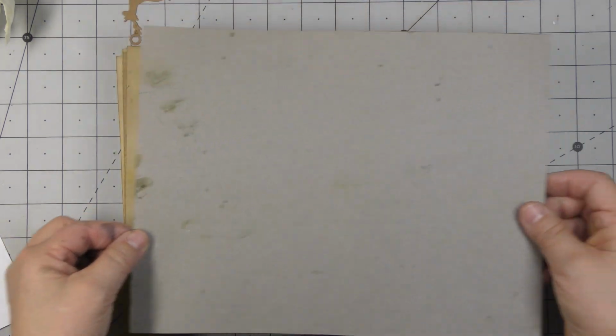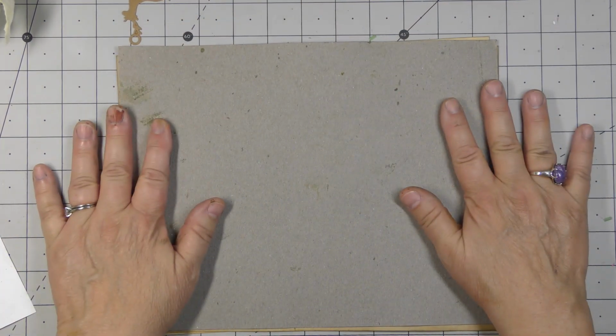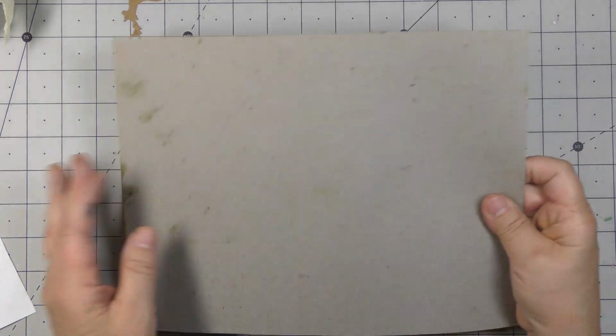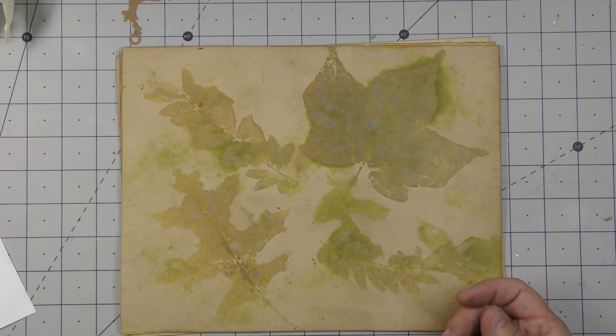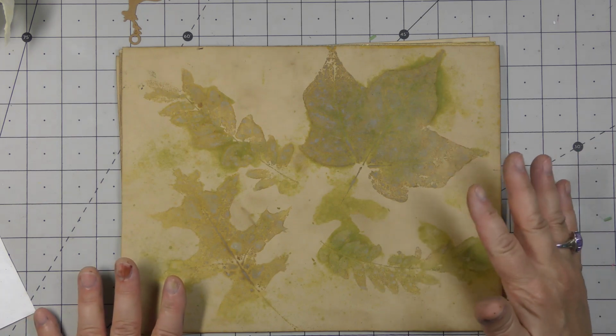But ideally, what I had been doing was putting this on top as well as the bottom of the paper stack, just for more protection for your paper. But it worked out. Also, I wanted to tell you the method I used.